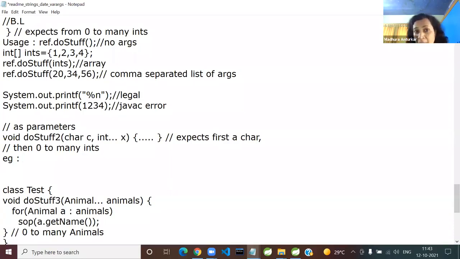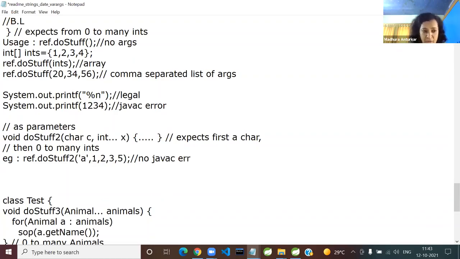So here, by the way, these methods can be static also. So suppose I don't make it static. I have created some reference dot doStuffTo. And suppose I write here, you tell me, will there be a compilation error or no error? You just have to tell me. The answer is 0 error. How about this? Okay, you are right. No, we are talking about the Java compiler. No Java compiler error. Okay, so let me do the next one and you tell me.